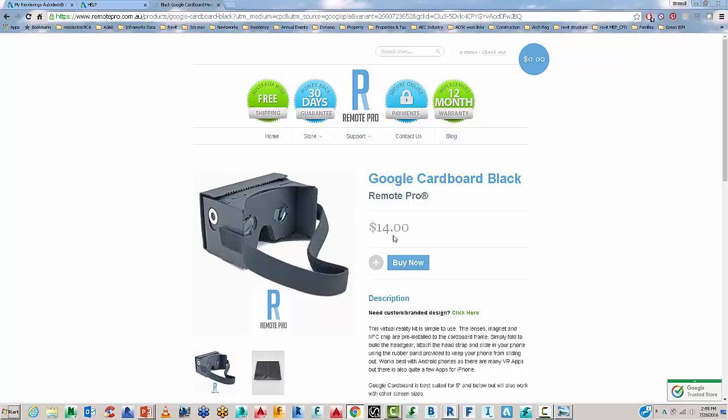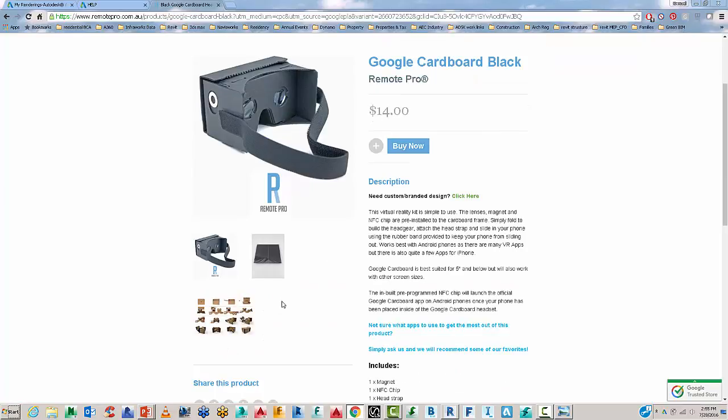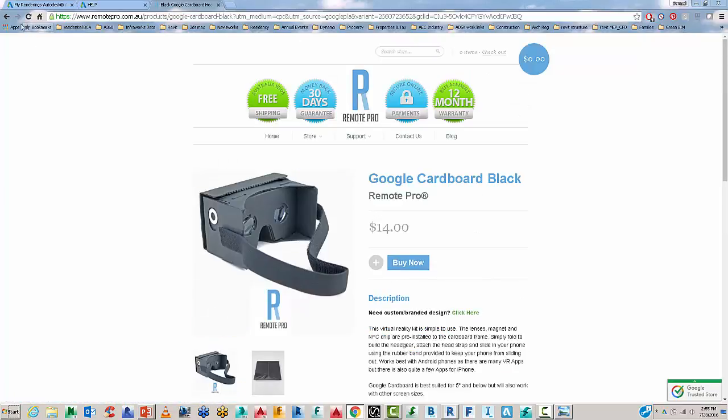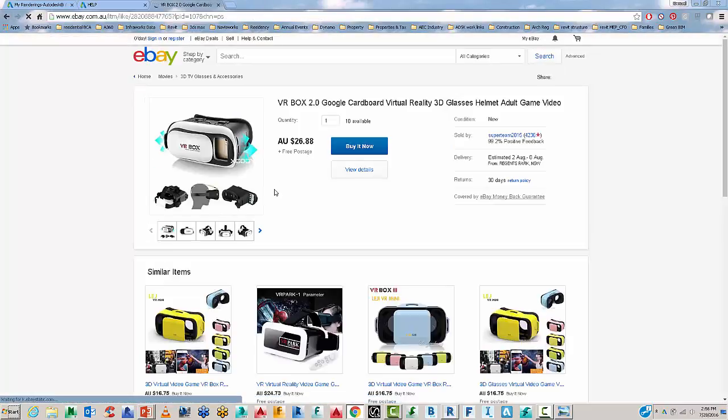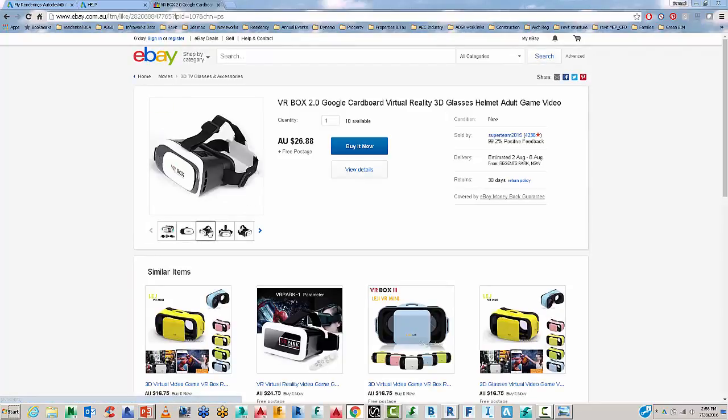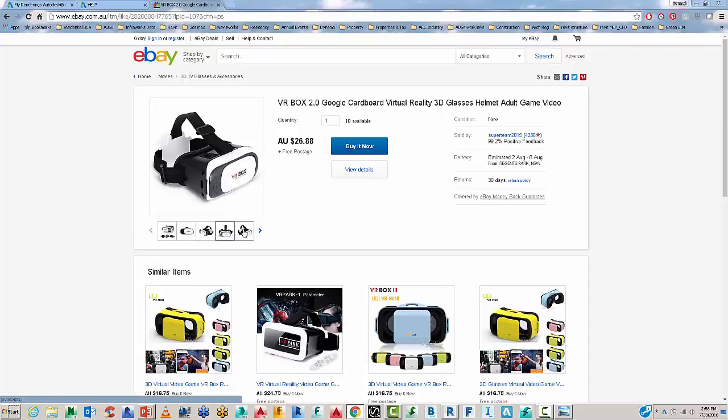So $14, pretty easy, simple to use. If you want to go a little bit more sophisticated than this, there's a VR Google box here, and again you can put your phones in these devices. You can load the images onto your phones. You can use a barcode scanner or open them from your email, and then you can be standing in there and looking around that space in 3D.